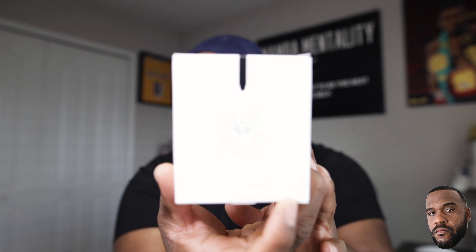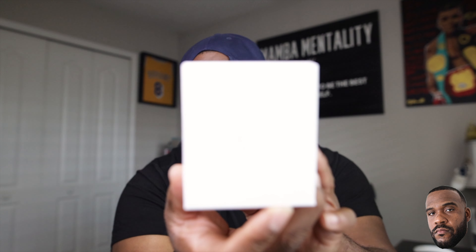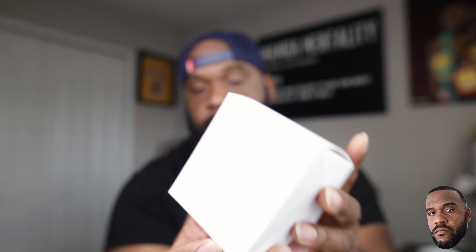Here's the box — nothing too special, all white box. Sphinx, extract de parfum is the concentration — let that be known. On the back it says 'When Scent Was History,' and on the bottom, 100 ml, 3.3 ounce, 'When Scent Was History.' That phrase kind of got me thinking. Let's go ahead and get this open and get to what y'all want to hear — my initial thoughts on Coconut Daiquiri.